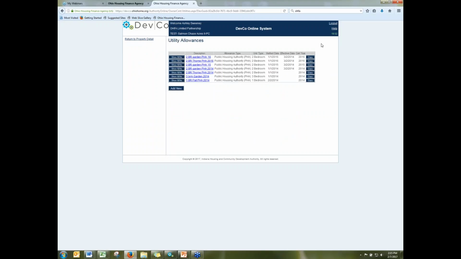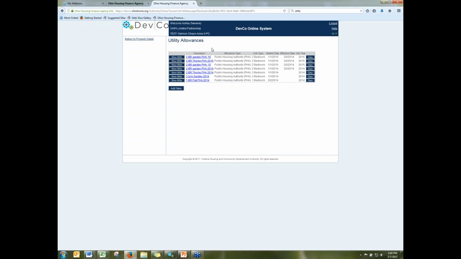Okay. Utility allowances that were used anytime in the 2016 year need to be added to the system. You may need to add your 2015 utility allowances if the effective date for your 2016 utility allowances is after January 1st, 2016. Utility allowances need to be entered for each type of utility allowance, not by unit or BIN. Each type meaning by bedroom size or apartment layout.